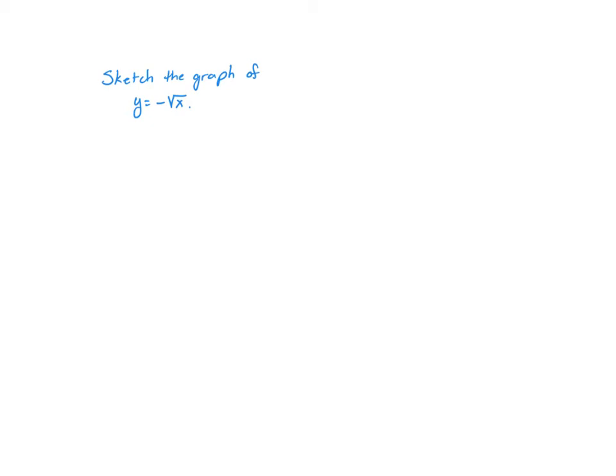That means we could graph something like this very easily. We know the parent graph, y equals the square root of x, would just look like this. I'm over here on my scratch paper thinking about it. Now I could come back over here and reflect that across the x-axis. So that means I would draw it below the x-axis, and my function would look like this.